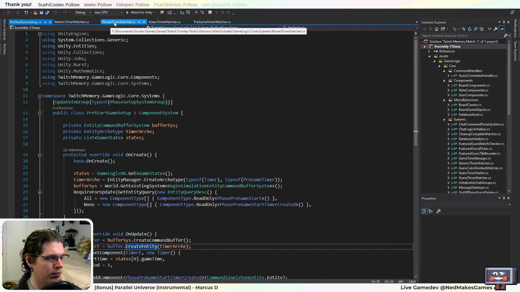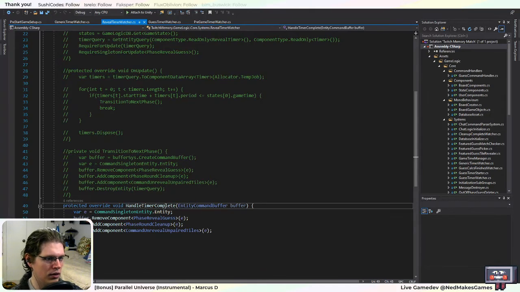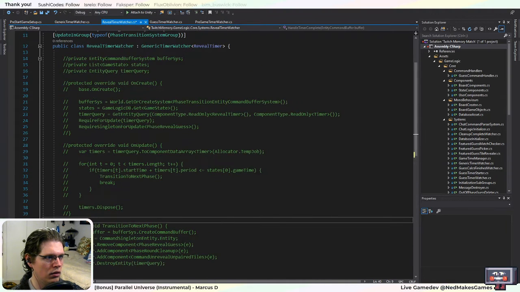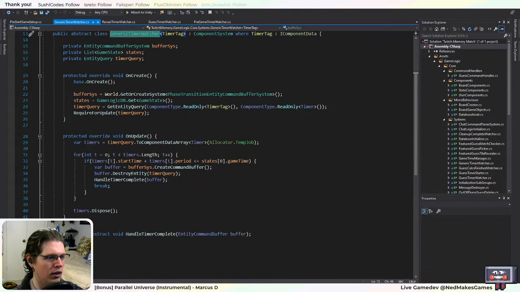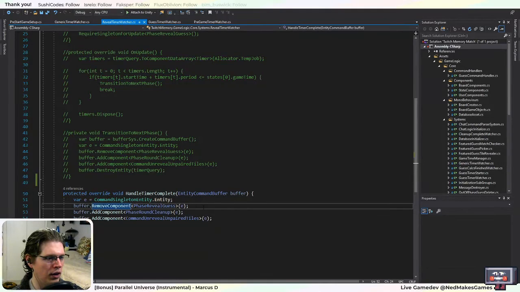For example, here in the timer watcher, when it says handle timer complete, it both exits the previous phase and then enters the next phase. It would be nice if I could separate that somehow.